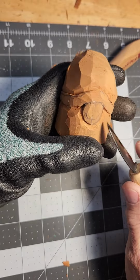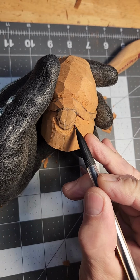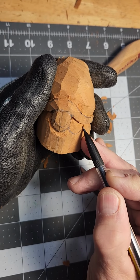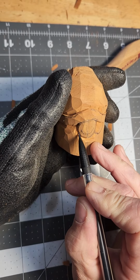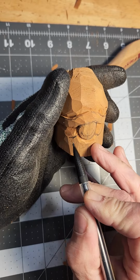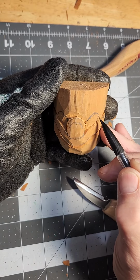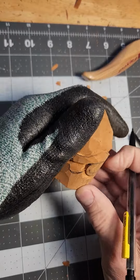So, this part of the nose from here all the way up to here is going to be cheek. So we want to kind of draw a cheek, a little round cheek like that. Okay, you want to come on the other side and try to start the same way. Keep it somewhat symmetric, best you can. Sometimes it's hard to get them perfect. Let's see how I did. Not too bad.